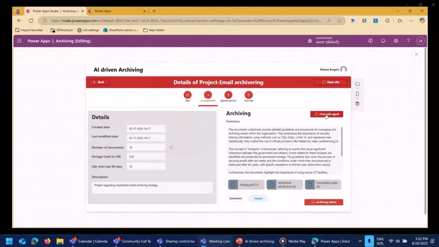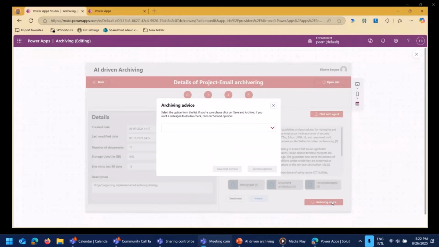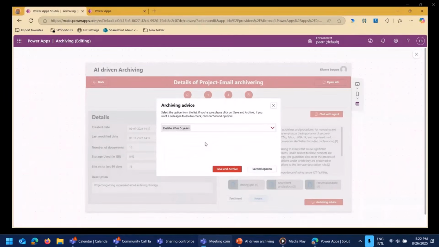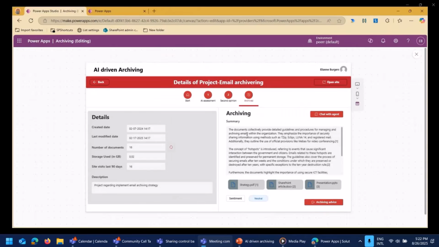And then when you have finished your advice, you can select what you would like to do with the site. For this example, we choose delete after 5 years. And when you're not sure about your advice and would like a second opinion, you can think about an approval process, so you can ask or double check with a colleague.